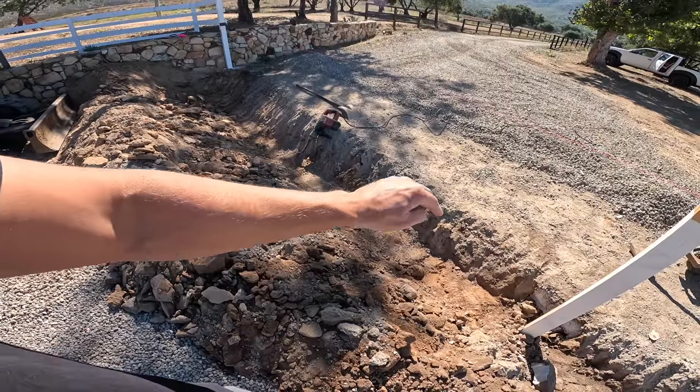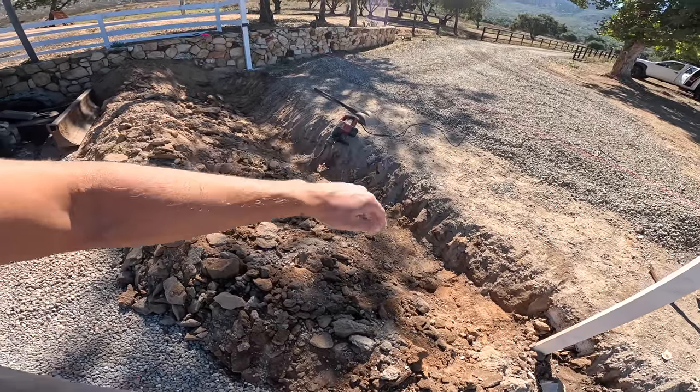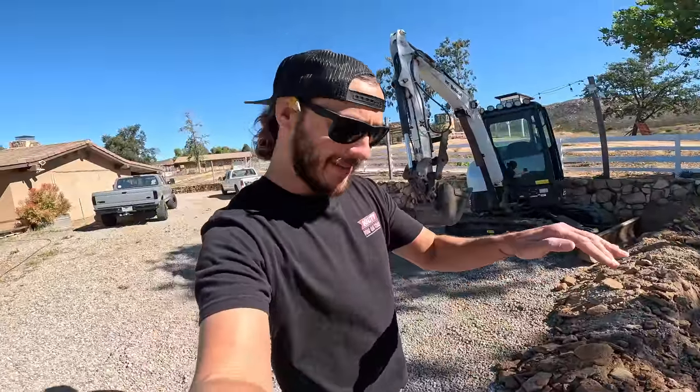I mean, you can if the dirt's great and you can just kind of poke at it with the teeth on the bucket. But when it's this hard, you're not gonna be able to put a straight edge on that.